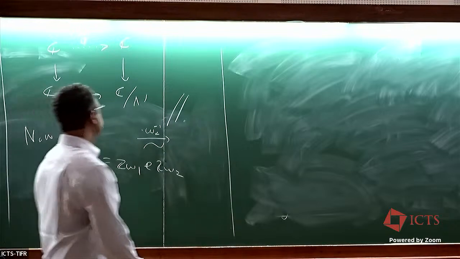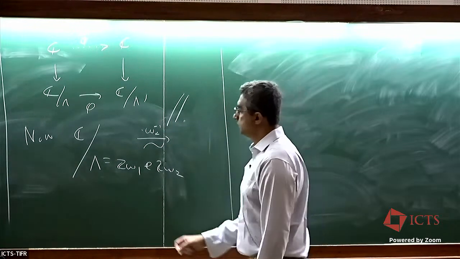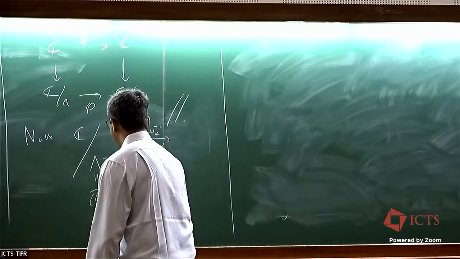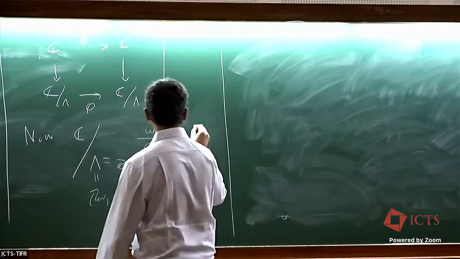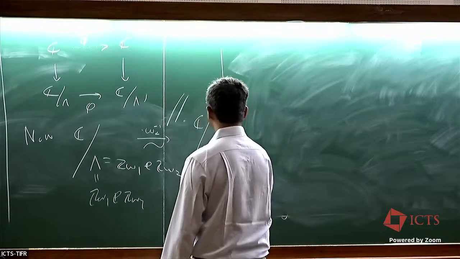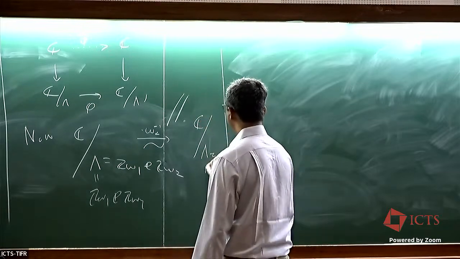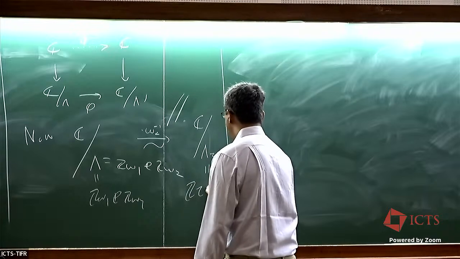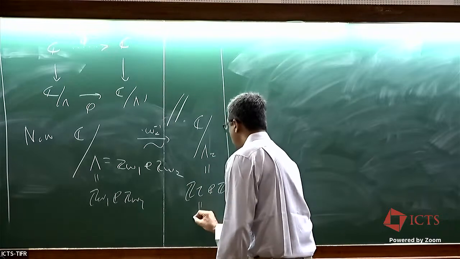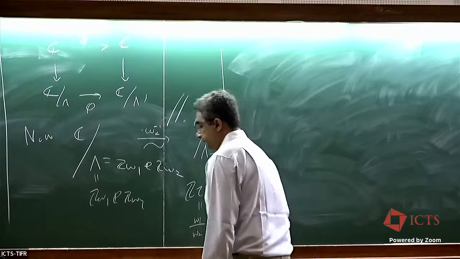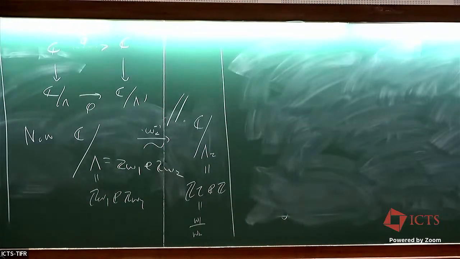So multiplying by omega 2 inverse takes this lattice, which was Z omega 1 plus Z omega 2, to the following slightly simpler lattice, lambda tau, which is Z tau plus Z, where tau is omega 1 over omega 2. So we're beginning to write these lattices with one basis vector being trivial. The other basis vector is in the upper half plane, with the various normalizations which you had fixed at the beginning.